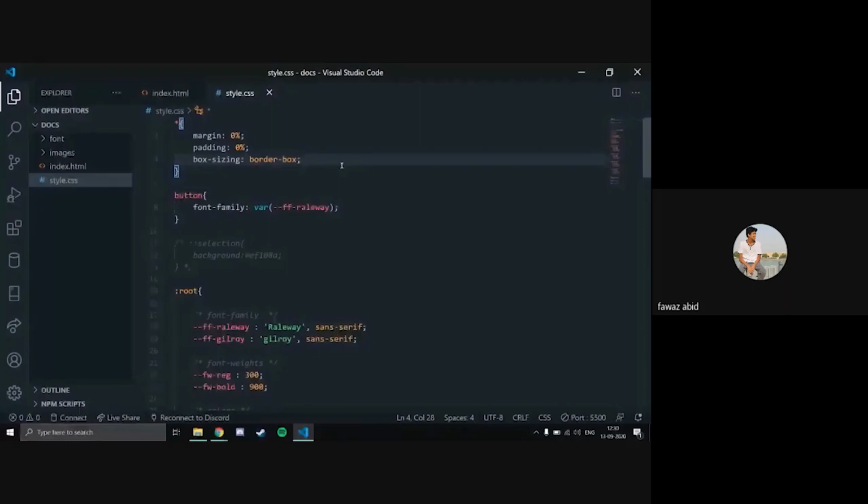It just makes the box sizing proper. There'll be a lot of bugs if you don't put this in here. It just makes programming much easier. Let's put that in there.